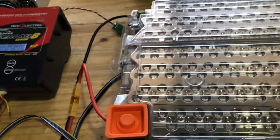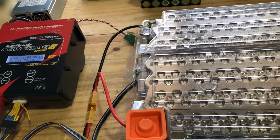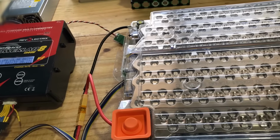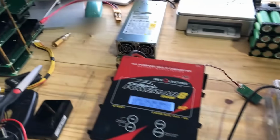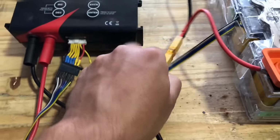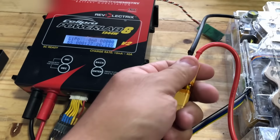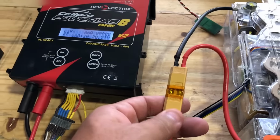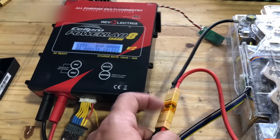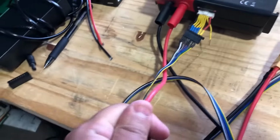We'll let that do its thing for a little while, and then we can check on it. I mean, 20 amps. All right, so that's been running for a little while. It's just warm, but the hottest thing is the connector here. I don't know why I have this, but I do. But I've pushed 40 amps through these cables, so we'll see.